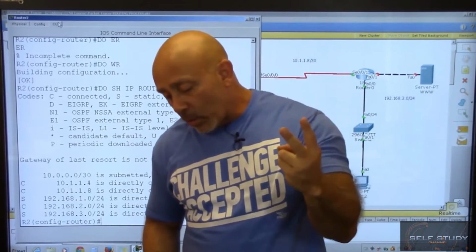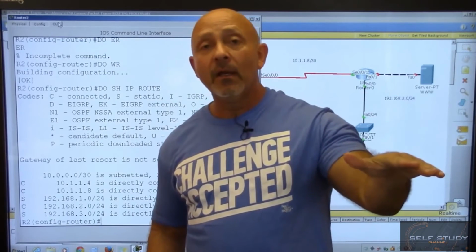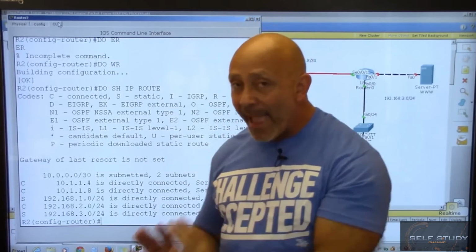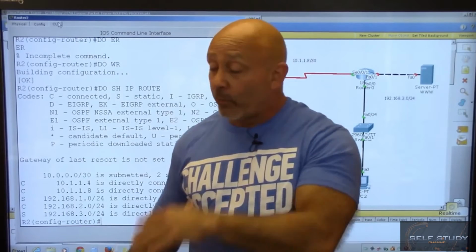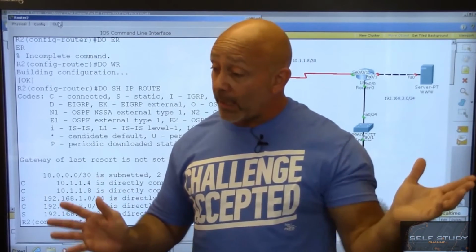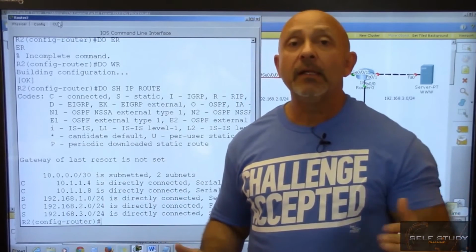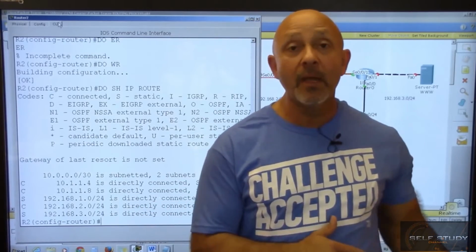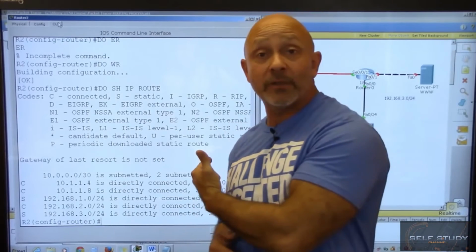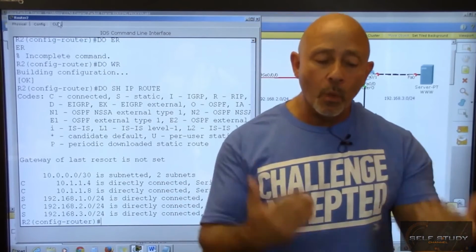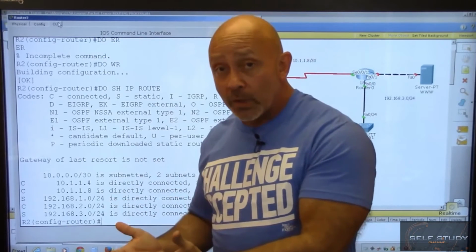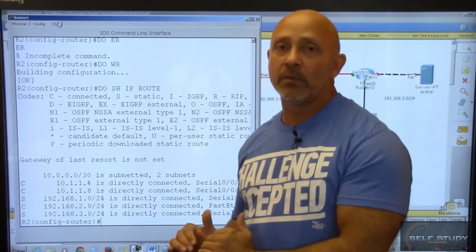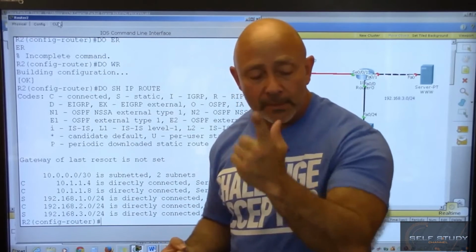So how do we fix that? We got two options. We can get rid of the static routes altogether, or we can change the administrative distance of the static routes and have them there as backup. If RIP goes insane, for you know in IT, things go insane, and RIP goes bad, you still have static routes to back it up. Or you're changing routing protocols, let's say. You wanna get rid of RIP without losing connectivity and put another routing protocol, you have your static routes that will take over for you right away. So what we're gonna do is change the administrative distance of the static routes to 150 so they can remain in the background and RIP will get into the routing table. Let's see how we do that.